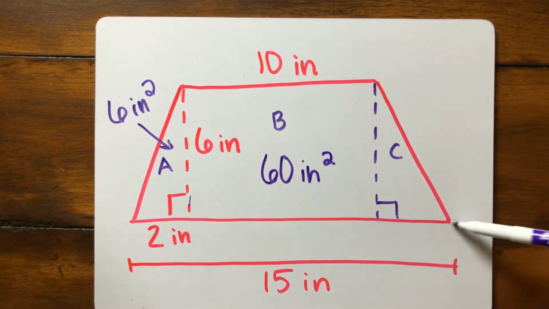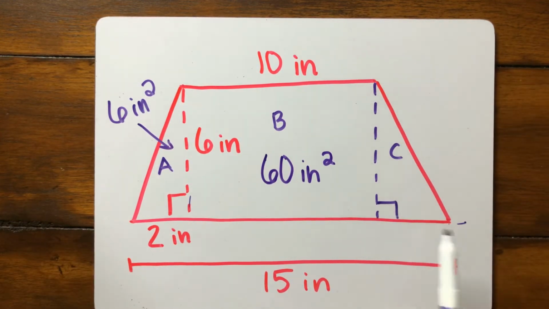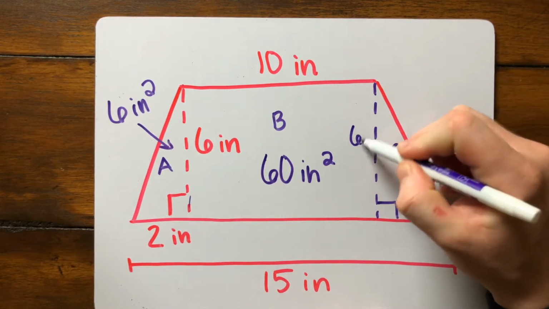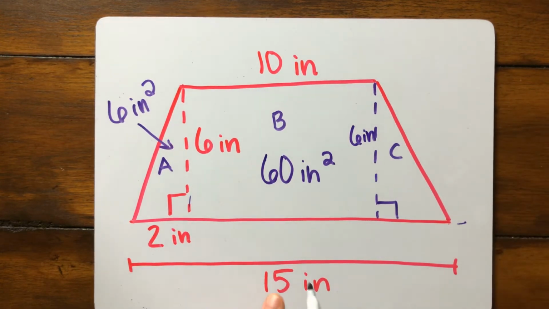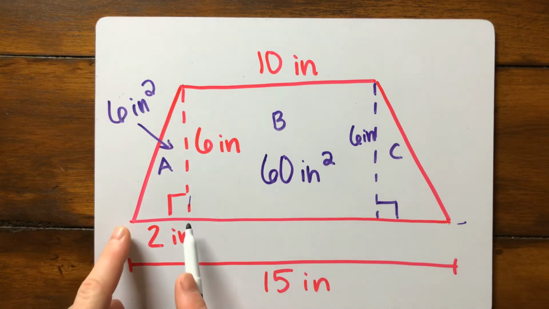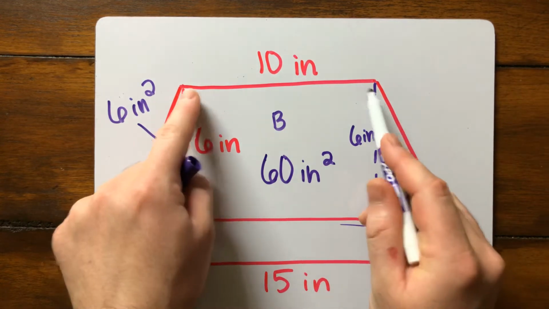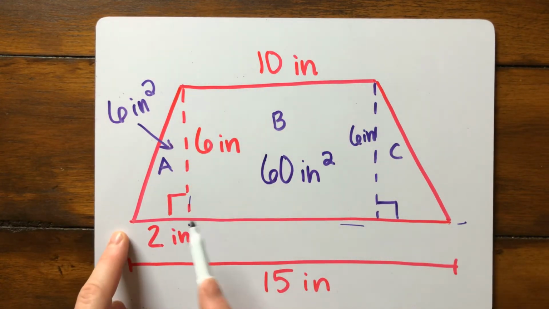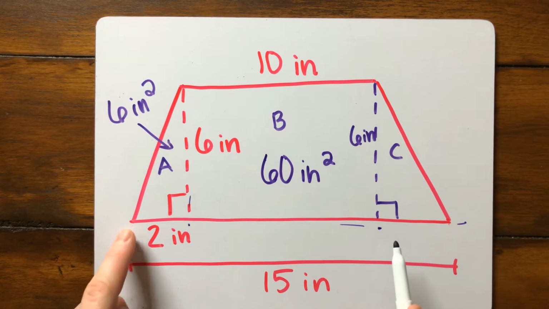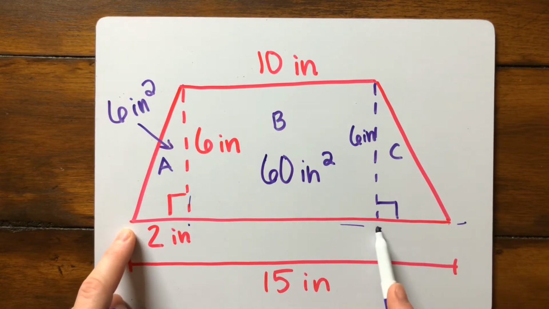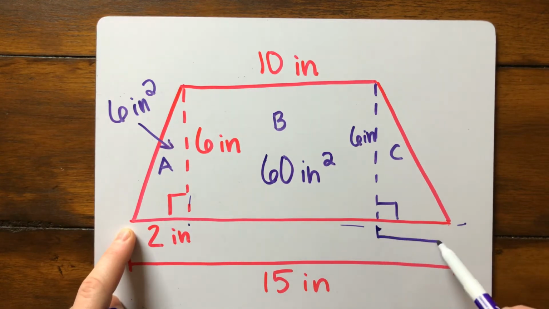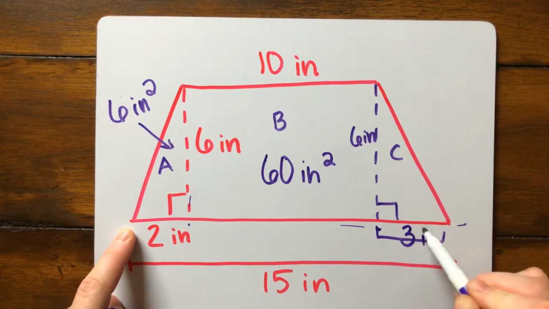And now we're looking at this third triangle that we don't see any dimensions for. But if the height is 6 over here, then the height's 6 over here. So we know the height is 6 inches. And then we're also given that the whole entire length here is 15. And then we're given this is 2, and then this is 10. So if this is 2 and this is 10, from here where my first finger is to here where my marker is, this whole thing has to be 12. So this missing piece then is 15 minus 12, so we end up getting 3 inches.